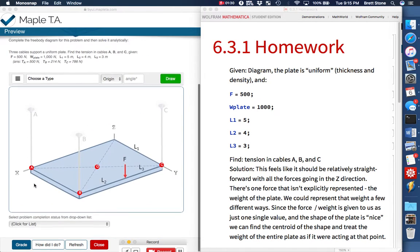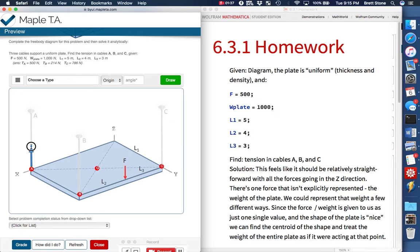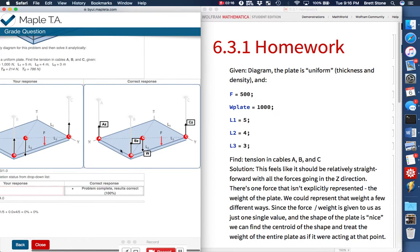This should be pretty straightforward, that there's going to be tension in A. It's going to be pulling up on that. It's going to be pulling up at B. It's going to be pulling up at C. Obviously F is going down, and then G, which they kind of give us a hint there that the weight of the plate, even though we know in our minds that the weight is pulling down all over the plate, it's kind of a uniform distribution. We're going to simplify it and imagine that the force is all concentrated at the center of the plate and that it's pulling down just from there. So we'll put our force down there and then say, how did I do? Show me what it actually looks like, and guess what? We got it right. So we've got A, B, and C pulling up, G pulling down, and F pulling down.